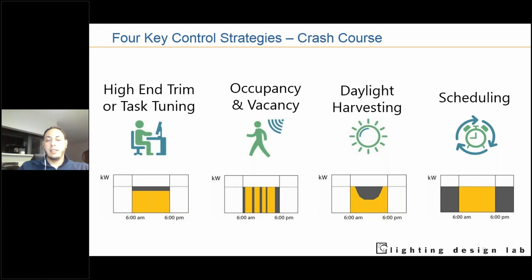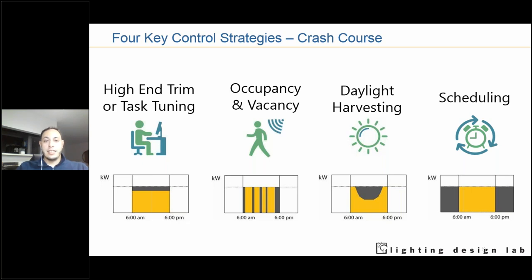First and foremost, it ensures tenant comfort and reduces glare, and yes, you will get savings by task tuning the maximum brightness of your lights. But the more important part of task tuning is to arrive at the comfort level for the task. The Illuminating Engineering Society, or the IES, has published recommended practices of what foot candle or lighting level we should get to for the different tasks available in building types.